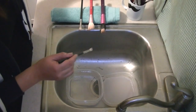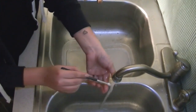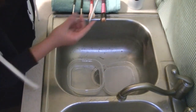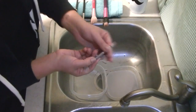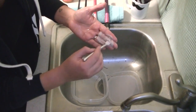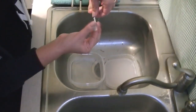There's other cleaners that you can get. e.l.f. has a cleaner, and you can use baby shampoo. But I used to use that, and I noticed it didn't get all the color out. That's why I started using this soap. Back in the soap. It comes out. When it's harder, like a dark color and harder to get out, just put a little soap back on your hand. Back in the soap. Okay, all clean. It's all clean.